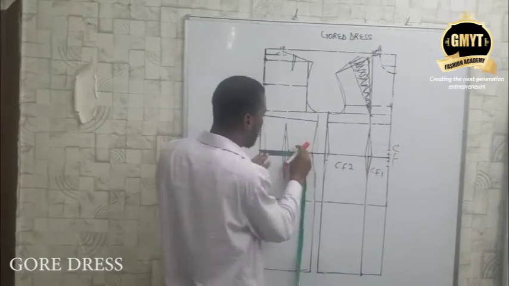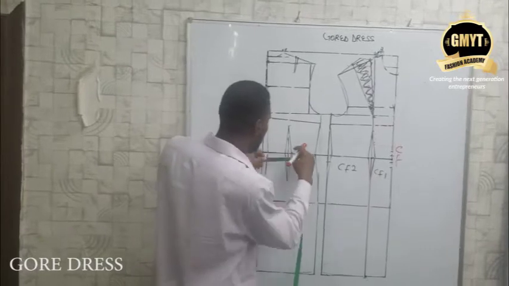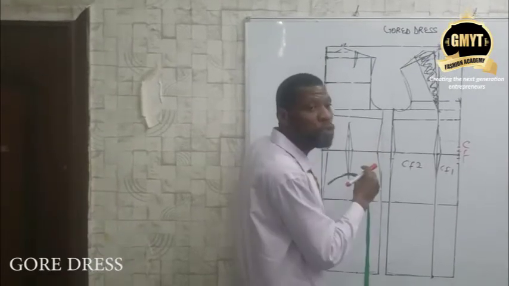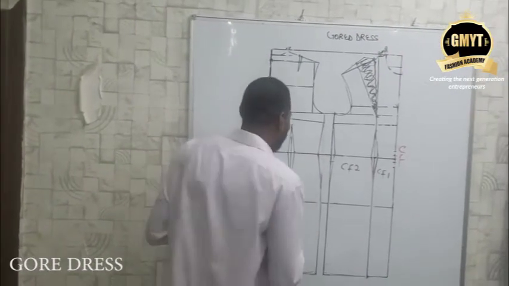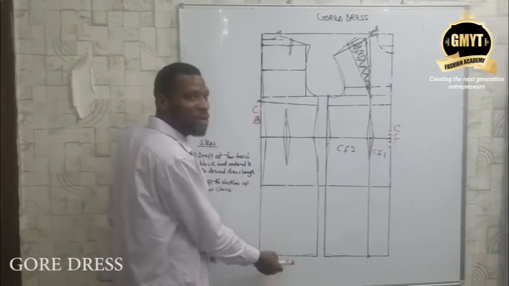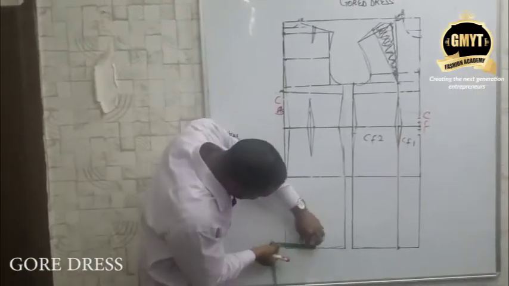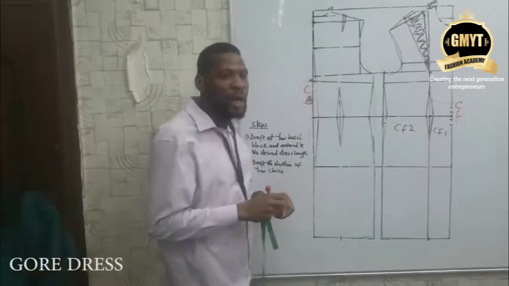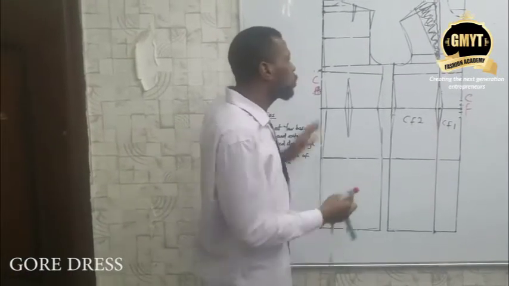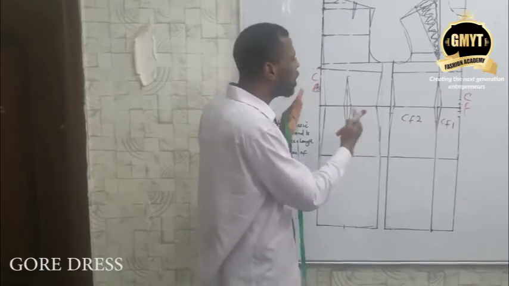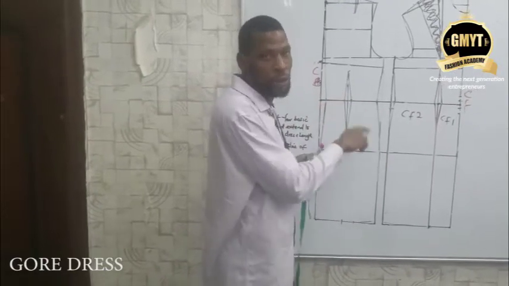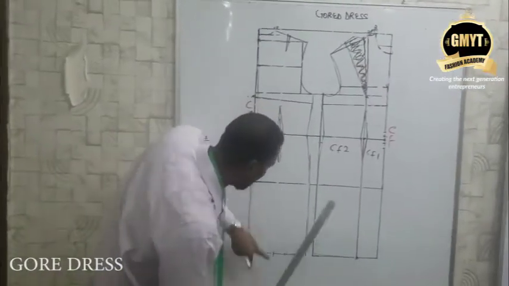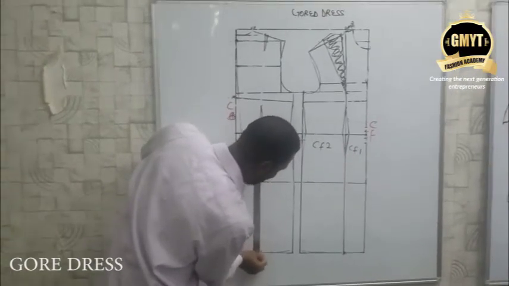Now, on my center back line, from this point to this point, I have 11 cm based on my own draft, which can be different from yours. So all you need to do is, from this center back, come to the base of the pattern and measure the same 11 cm. The reason we are doing this 11 cm measurement is for us to have a balanced line and equal panel shape on the dress block. Once you do that, just like I did in front, you link from the waistline to this point.